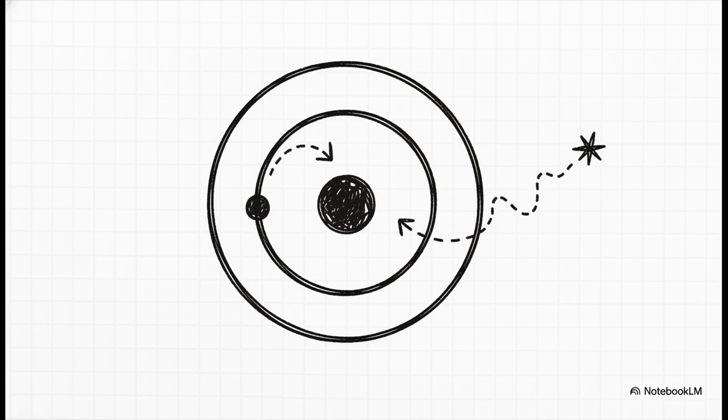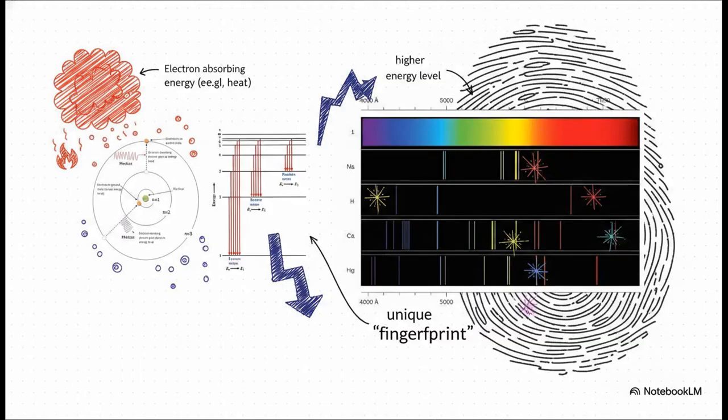When an electron jumps between those energy levels, or shells, that we were talking about, it either absorbs or releases energy in the form of light. This shows you exactly how it works. On the left, an electron absorbs some energy, let's say from heat, and it gets excited, so it jumps up to a higher energy level. But it can't stay up there forever, so it eventually falls back down. And when it does, bam, it releases that extra energy as a particle of light. The specific distance it falls determines the exact color of that light, which creates a unique color fingerprint for each element, just like you see on the right.